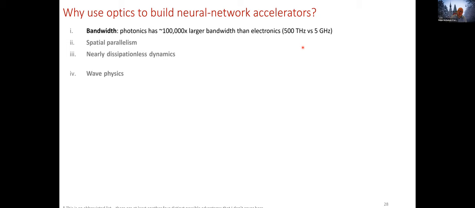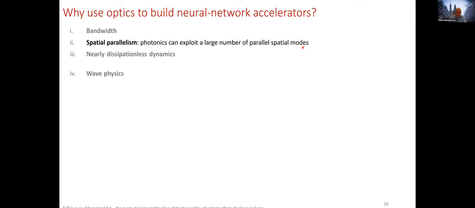Another fairly striking property of optics that's useful to try and exploit in a neural network accelerator is spatial parallelism. I think we all have good intuition that optics can be highly spatially parallel, because we all have cell phones with maybe between 1 and 10 million pixels, and it's a consumer electronics device that consumes maybe a watt of power and is relatively inexpensive. So there's a large number of spatial modes available, and it's something you can harness. Now, in some sense, electronics has better spatial parallelism because a transistor is much smaller than the diffraction-limited spot in optics, but spatial parallelism is still generally good to exploit, and this is something my group works on quite a lot.